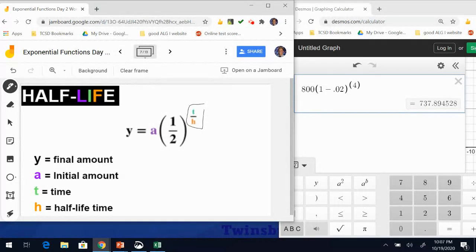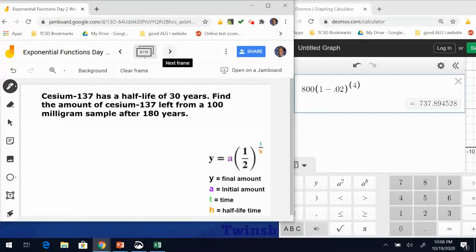However, if you look at this, remember how it's decay because this number inside of parentheses is 1/2. So it's going to be 0.5. So it's always going to be 1 minus 0.5. So that growth factor, because growth factor means multiplication, right, is always going to be 0.5 because we're cutting things in half.